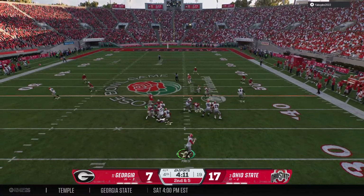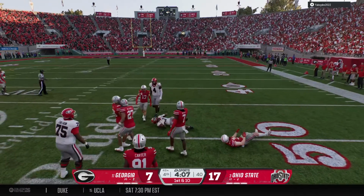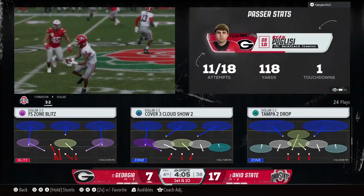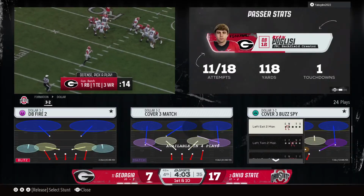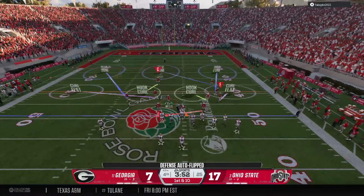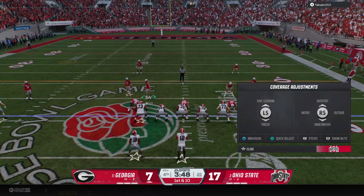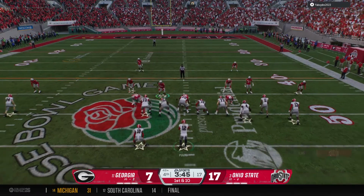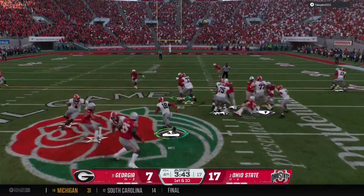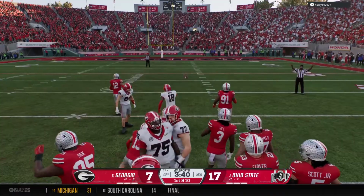They snap it. Quarterback looking to throw the ball. Grab near the sticks. It's Taylor. Brought down, but not before he gets into enemy territory at the 49. Hey, it's a nice gain here, and they get the 1st down to stop the clock. But late in the game, trailing by a couple scores, these receivers have got to be thinking about getting out of bounds as often as they can to preserve that clock, to give them a real shot to come back to win it. Got the 1st down and still motoring.